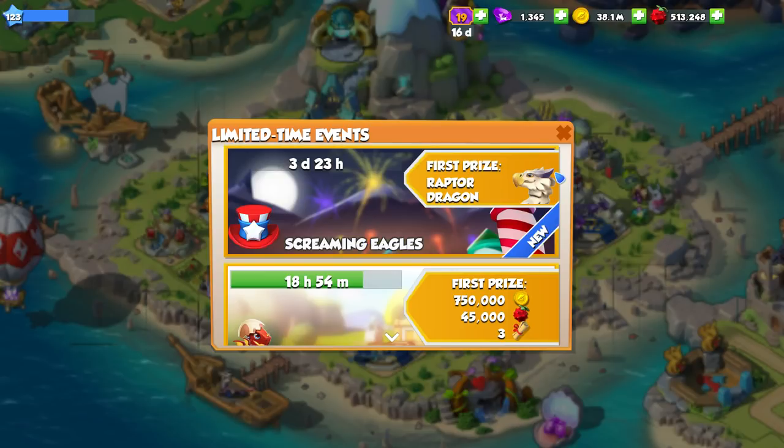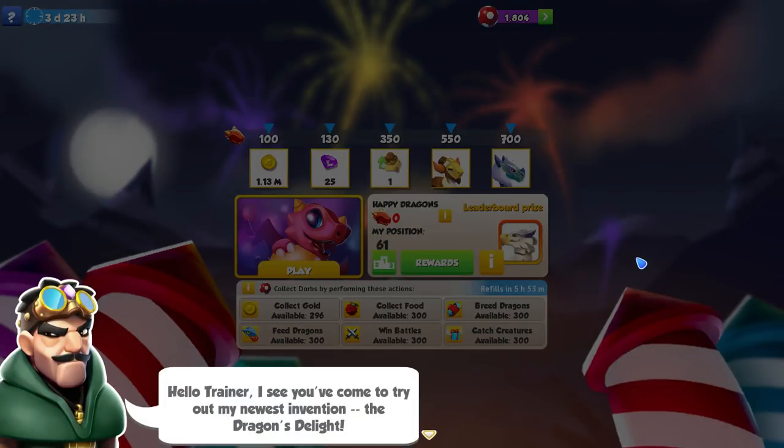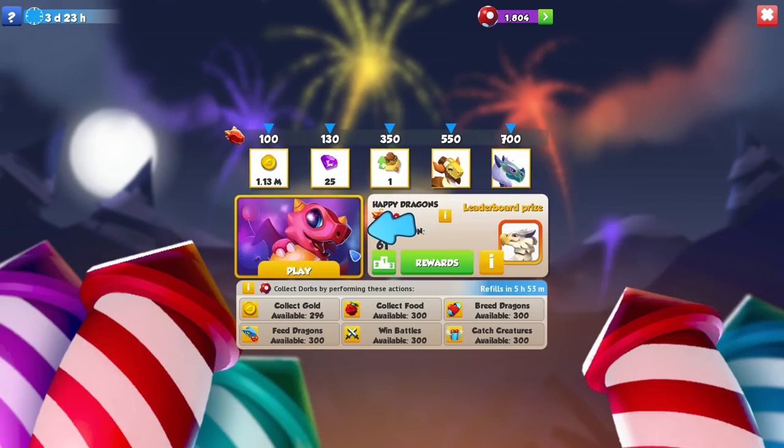So this is the Screaming Eagles event. It will last 4 days, grand total, with the first prize being the magnificent little raptor dragon. So as soon as we get in, we will get a mini tutorial here. So hello, trainer. I see you've come to try out my newest invention, the Dragon's Delight. So then we have to click this play button, and that's been updated.